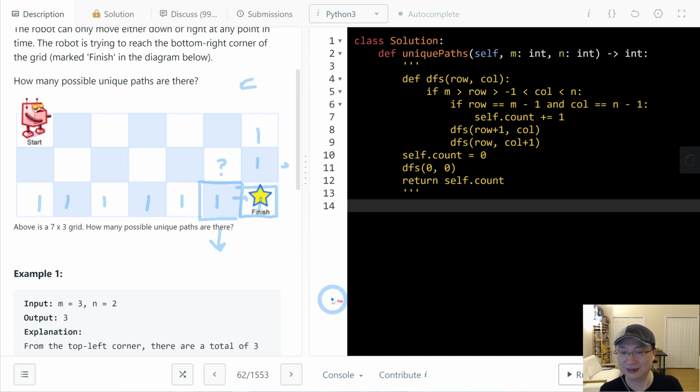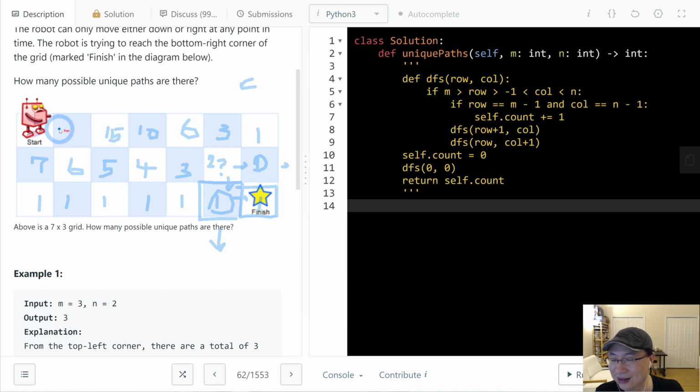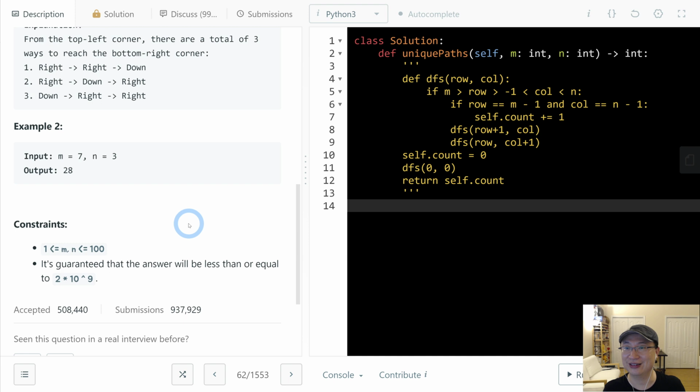Okay, how about here? In this case, it can go not only down, but also to the right side. So it must be this one plus this one, right? So this is 2. And then in this case, 2, 1, 3. And then 4, 5, 6, 7. And then this is 6, 10, 15, 21, 28. So in this grid, the answer is 28. Let's check. Okay, 28, correct?